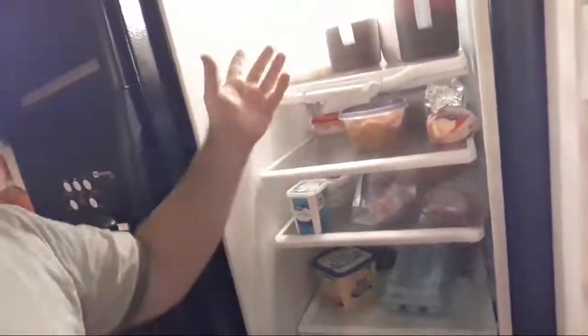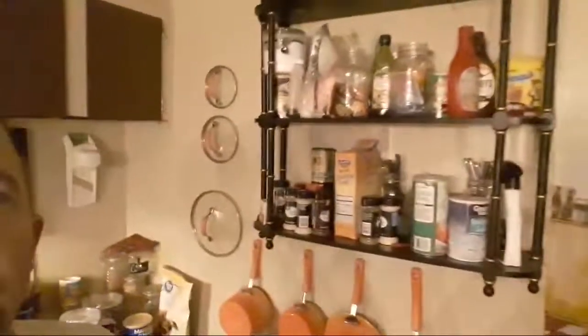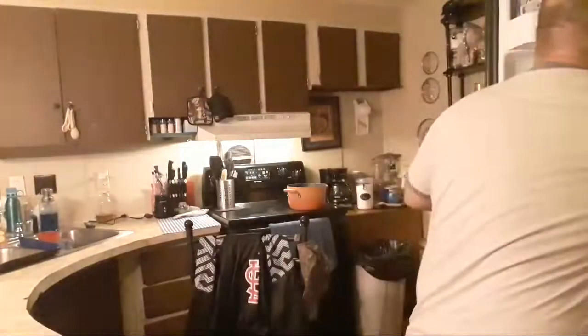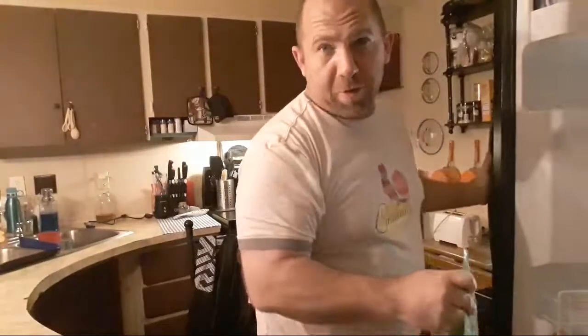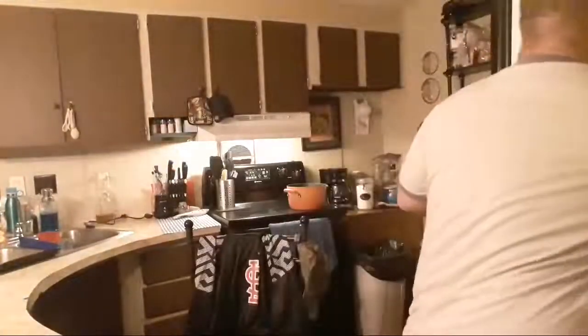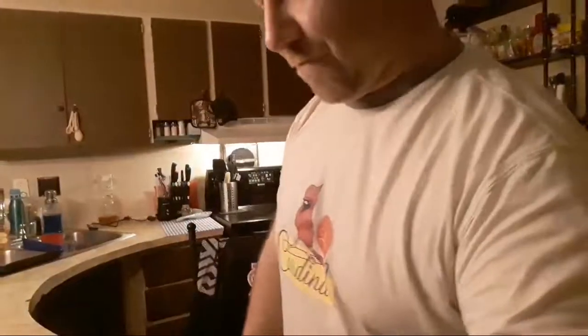Leftovers, eggs, butter, milk, tea, Kool-Aid, all that stuff. The general door. We just donated a whole bunch of canned goods and food, so our pantry is kind of empty at the moment. And my spice rack and baking ingredients and stuff like that. She just actually finished a bunch of her pickles yesterday, but she does have pickle pops. Bob's Pickle Pops. So, yes, she still has pickle stuff.